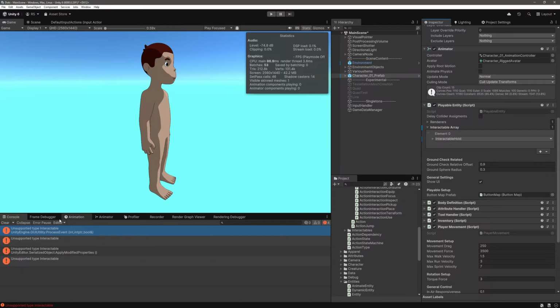Unsupported type interactable. Okay, so I think the issue we're getting here is that when we try to list all of these, it also tries to list the base class, the abstract class interactable. And when it tries to do that, we get an error, right?